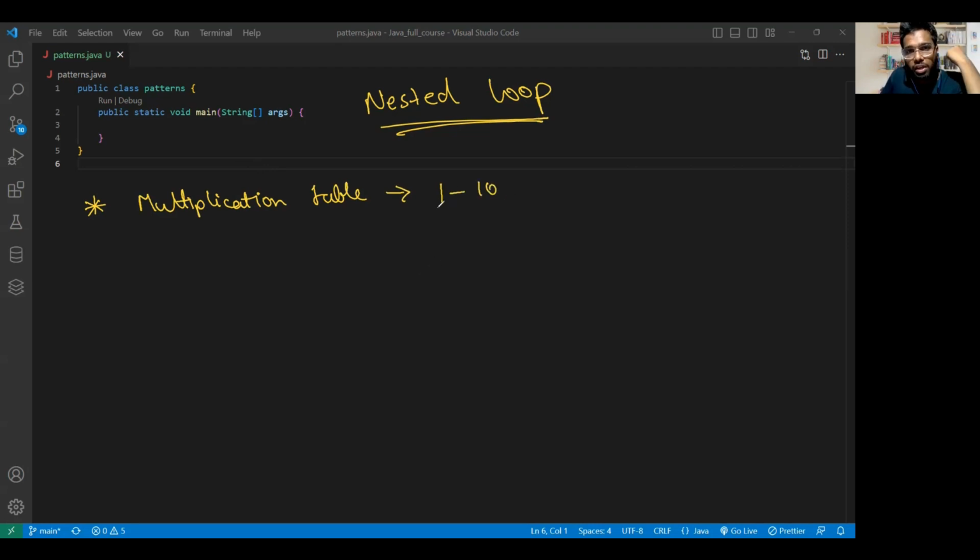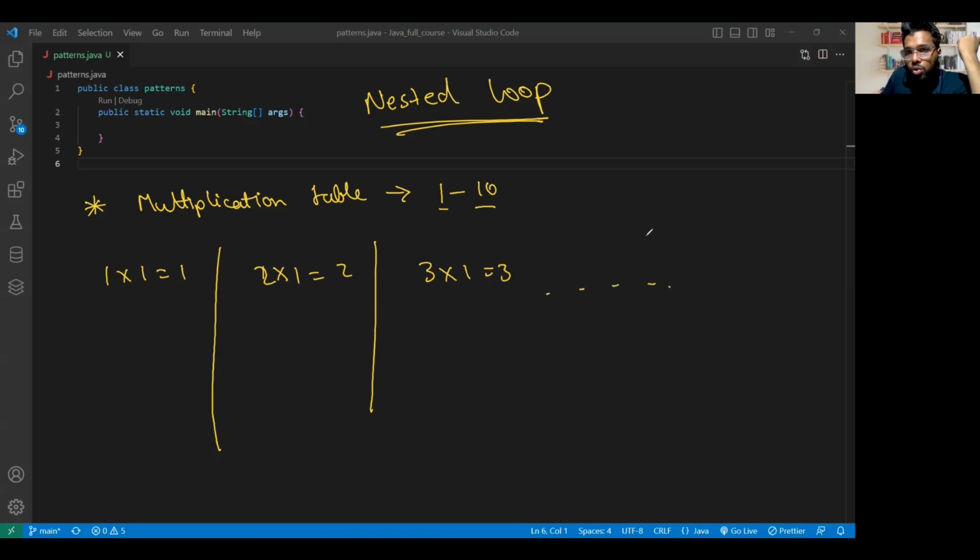Now you know this is being repeated from 1 to 10. So what you have to write is 1 into 1 is equal to 1. Then your next task is 1 into 2 equal to 2. Then your next task is 1 into 3 equal to 3, and so on. Up till the last, you are going to say 10 into 1 equal to 10. Obviously, you can follow the pattern that this keeps on repeating.